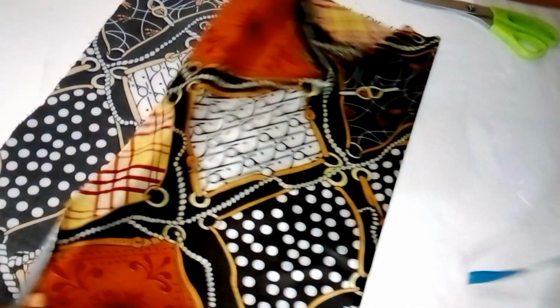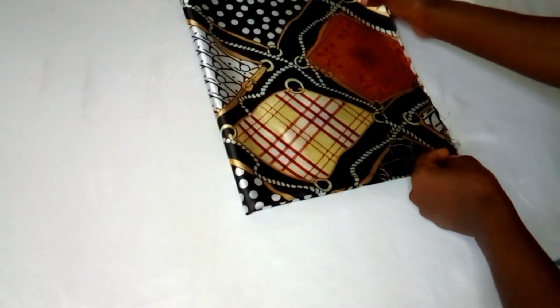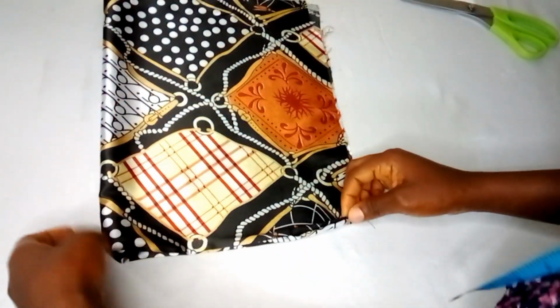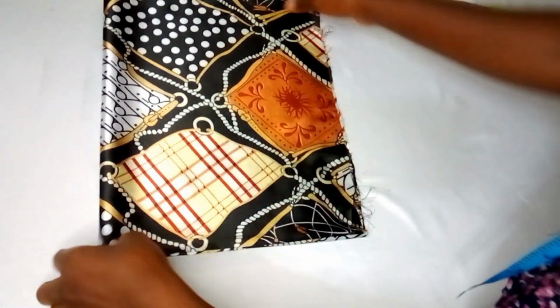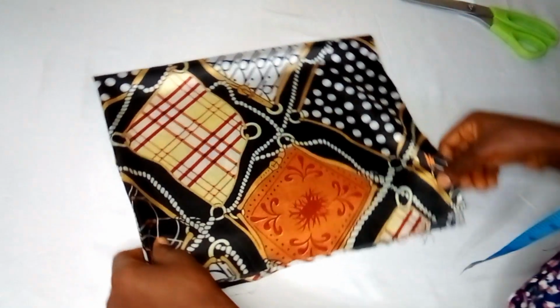I've gone ahead to open up the fabric and folded it into two, and then I'll be folding it again into two, making it four. I will go ahead and arrange everything to be equal. So I've basically folded everything into four, and I will neatly arrange everything now.